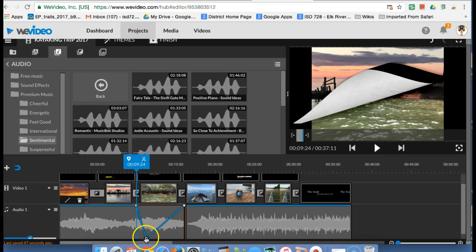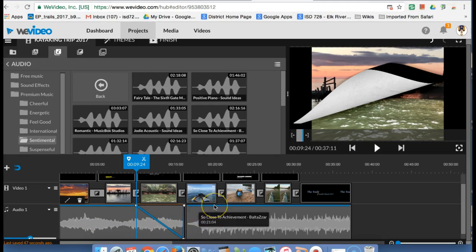Now if you make a mistake, you can always delete this. So it's like, you know what, I really should have had that over here a little more. So what I'm just going to do is just delete that, and I'm going to drag again from right about here to the end. And so there we have a fade out. It's going to start about here. It's going to fade out till the very end of the track.